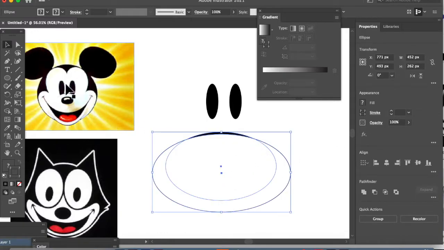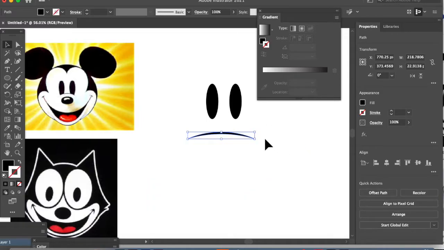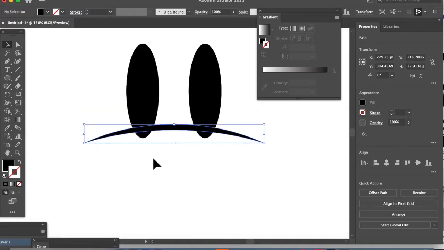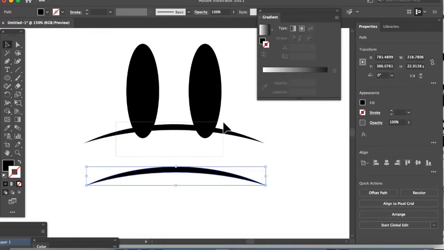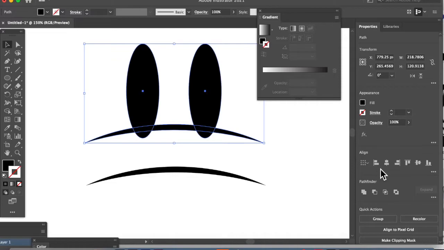And for this type of drawing, I'm going to stick with mostly shapes rather than using lines, although you could definitely use a line for this and then use the width tool. It's up to you. But I'm just going to subtract one shape from the other, so I'm left with this nice crescent shape here, and I can put this up over Mickey's eyes. It looks like the bottom pieces get cut off. So what I'm going to do, and this is going to happen often in this drawing, is copy and paste that, and I'm going to use this to divide the eyes out.